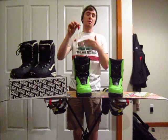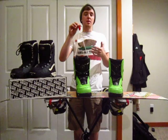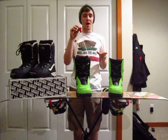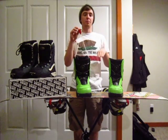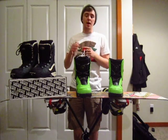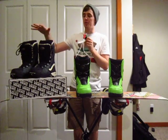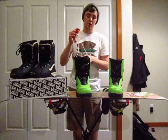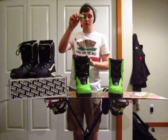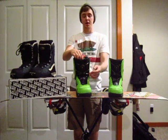On the inside of the boot, you have the classic drawstring. So this lets you tighten your foot into the liner, and it not only tightens it up really nice on the inside, it also helps keep your foot in the liner and in the back of the heel, so your foot's not scooting around, which is really nice. If you get blisters, if you have a really narrow fit or something like that, super good. Just by drawing the string, I can get the boot tighter on my foot than I could with these old ones. So huge bonus. This is going to be a necessity for every other boot I own in my life. So you just cinch that down, stuff it in, crank this down, you're good.